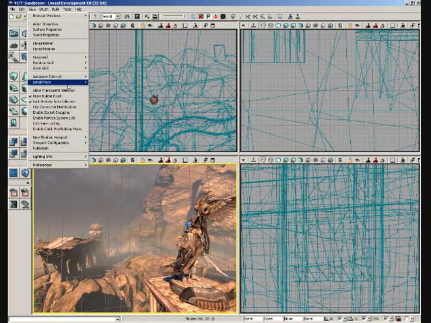Now, continuing, we have several different options, most of which can be found inside the main toolbar. What I'm going to do is give you a brief rundown of each one of these. A lot of these are fairly specific, so if you don't fully understand their nature after the description, it's just because at this point you haven't worked with that part of UDK yet. The more you work with UDK, the more this is all going to make sense. But I will give you a brief rundown on what these do.